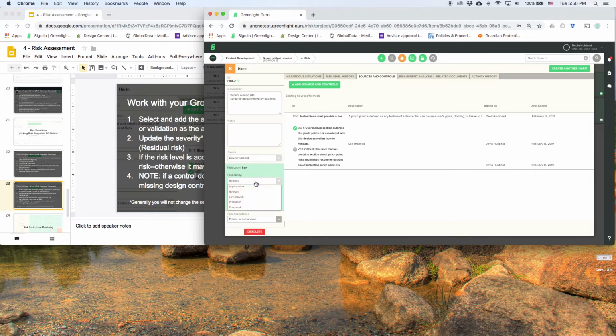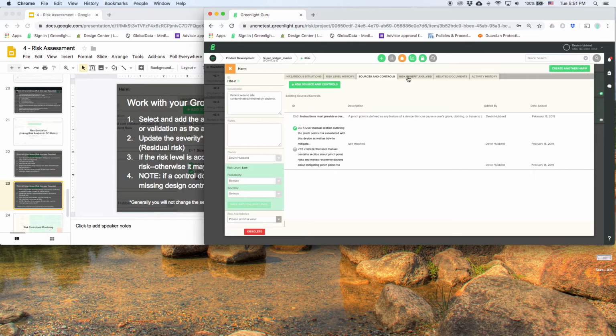So let's say for some reason this fell into a higher risk category, like medium or even high. And even after all my design controls, I found that the probability and severity didn't really change the risk category down. Well, in that case, I'd probably have to perform a risk-benefit analysis. The idea of a risk-benefit analysis is basically, without going into too much detail, you're going to test and make some argument for the risk associated with that device being worth it.